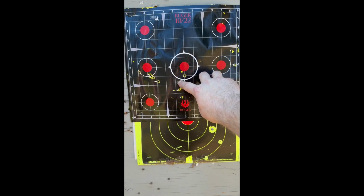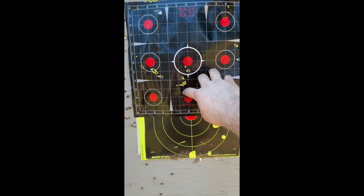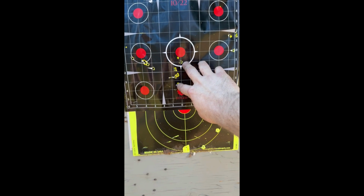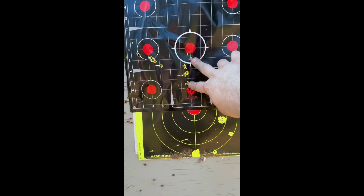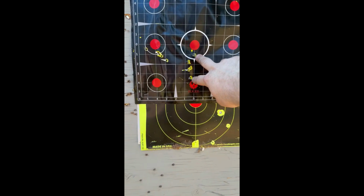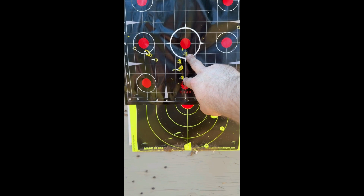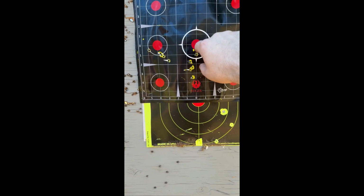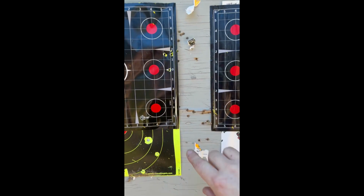So here's our 5-round group of the Fiocchi 55 grain Range Dynamics, and we got like a 2.5-inch group, which isn't too shocking, but again, it's a 6 power, and it's not a crosshair, it's a center dot, and it's actually kind of hard to see these.